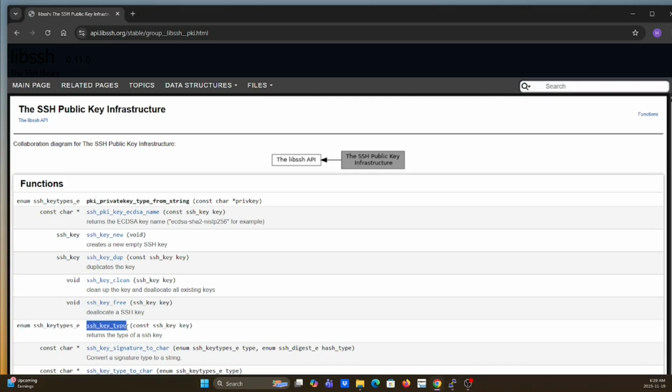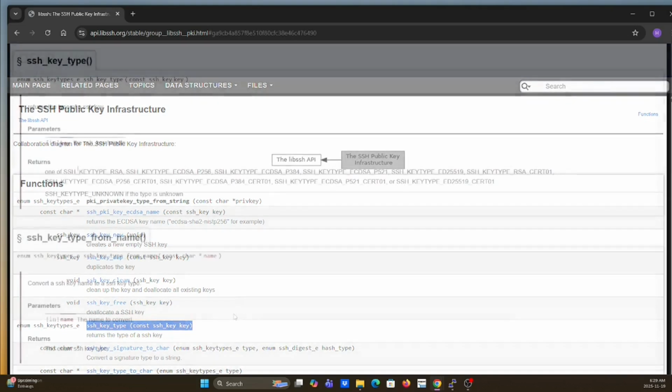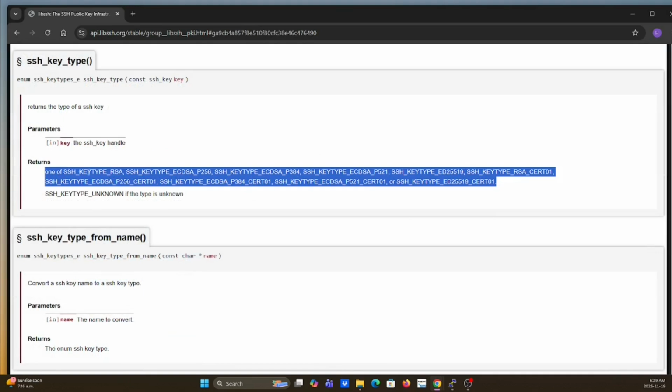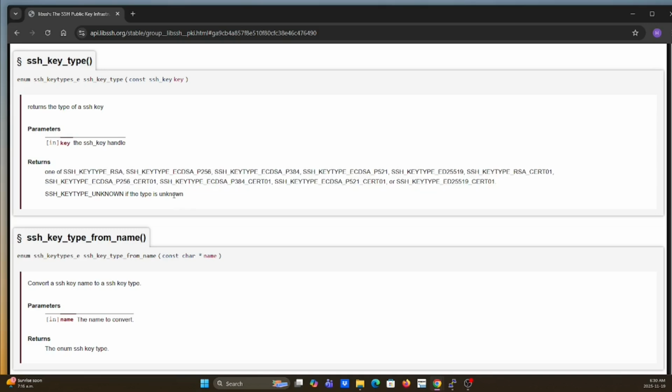The function ssh_key_types specifies and returns the libssh supported SSH key types. These are all the SSH supported key types. For this demo, to keep the example simple, we only write a C++ program to generate an SSH RSA key.